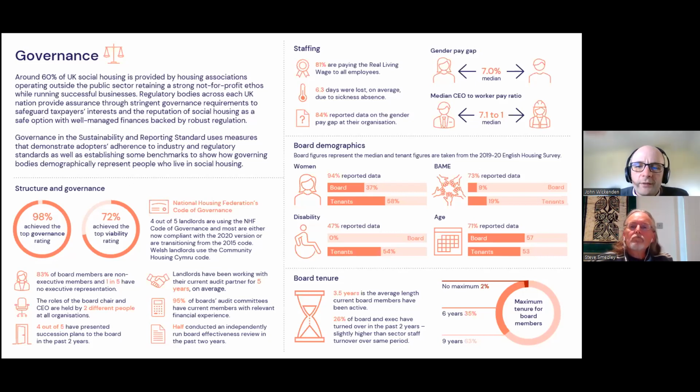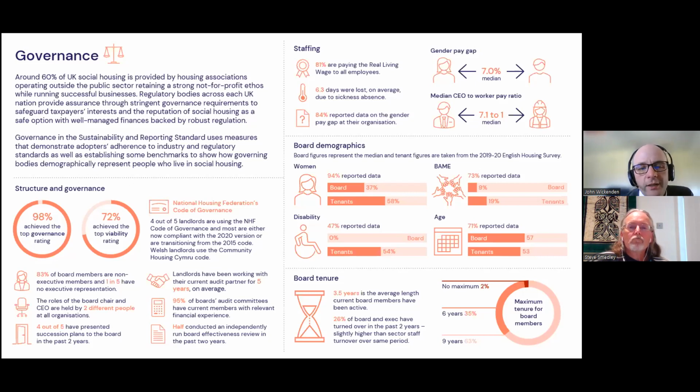What was interesting there was trying to work it out. Okay, well, let's look at other institutions where we can get data available on it. If you look at the civil service, the average civil servant pay is higher than the average housing worker pay, and so the actual ratio is slightly less there, and that's certainly true with the regulator of social housing as well. But if you compare it to something like supermarkets, the ratio is better.